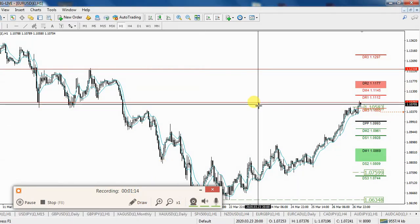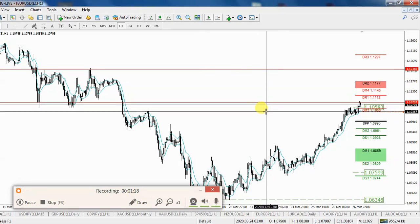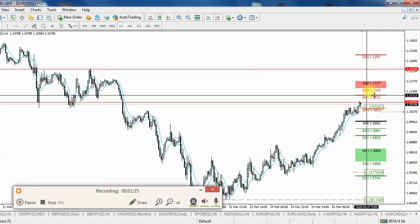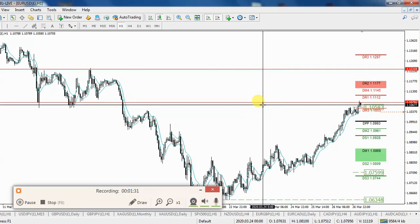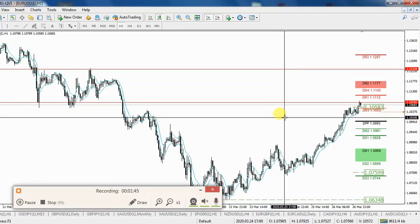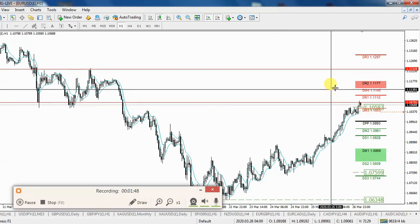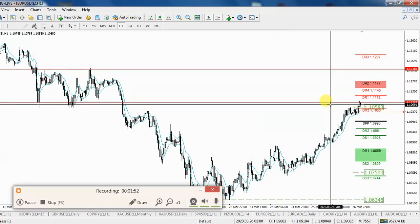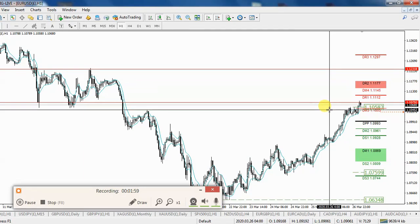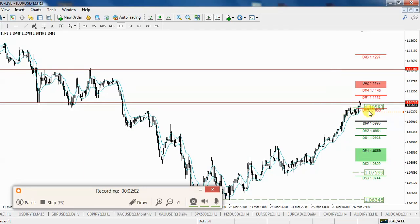So for the first entry, if the price moves down in the next 2 hours, the first entry will be at 110.35 zone. But if the price continues to go higher, tests this daily R1, and then starts to retrace down, we're going to use these lows down here, which is at 110.70 zone roughly. As for the stop losses, for the first one, if we go to 35, we would be looking at about a 25 pip stop, and for the second, if the price comes down, that's on 70. This one requires a bit longer, so you would be looking at about a 25 to 30 pip stop, which will still be good.